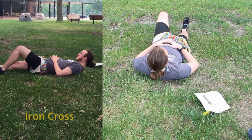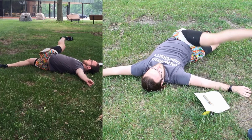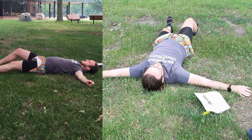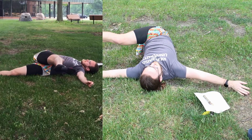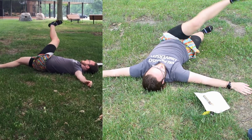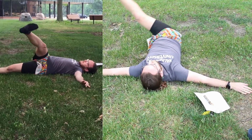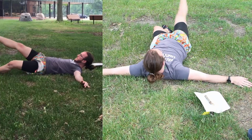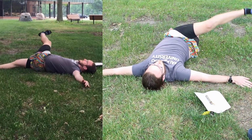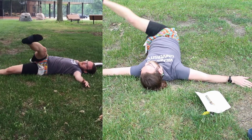Next is the iron cross. The iron cross is when you lay on your back, stretch your arms out wide, take one leg at a time. So start with your right foot, cross your body as close to your opposite hand as much as possible. So right foot to left hand, left foot to right hand, and this one is primarily for your lower back.